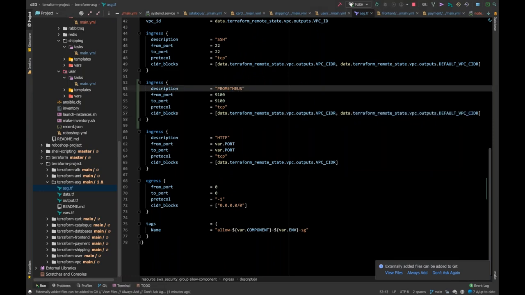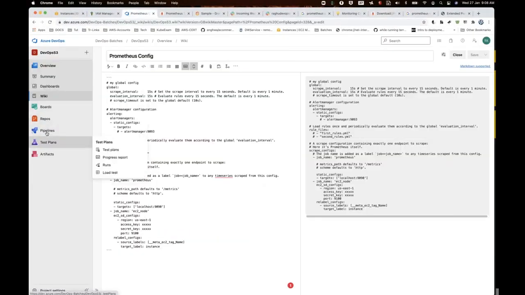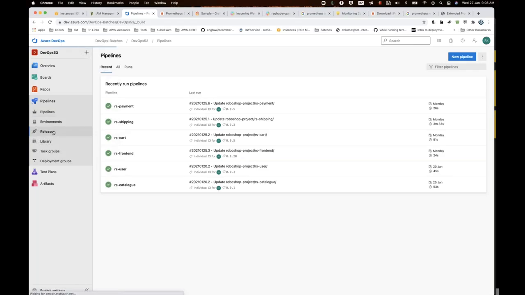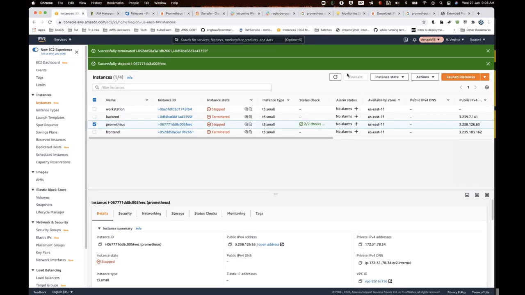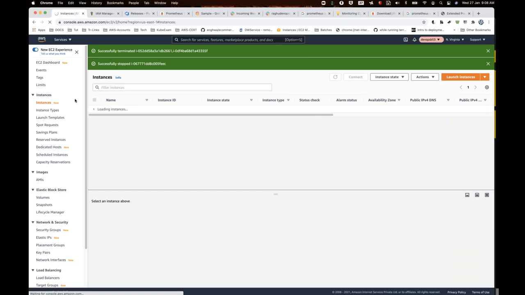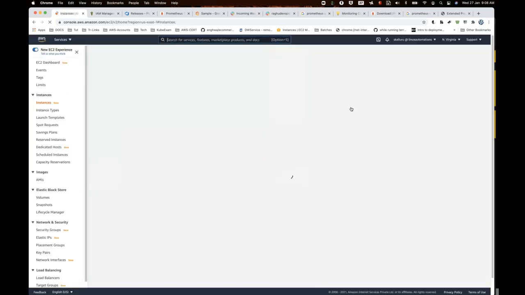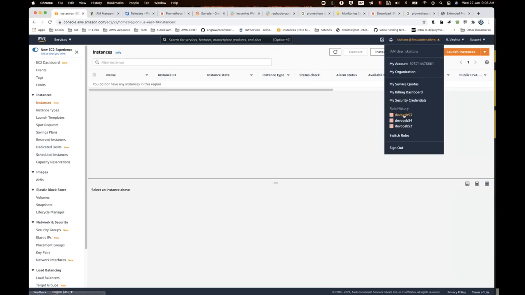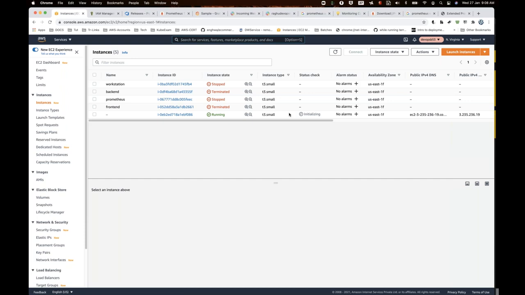So now I'll kick off the images, and then by tomorrow the images would be ready. Okay, so I will just go to my Azure DevOps, go to the pipelines, go to the releases.